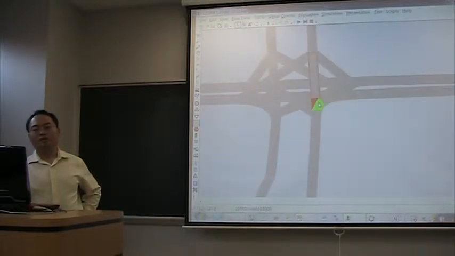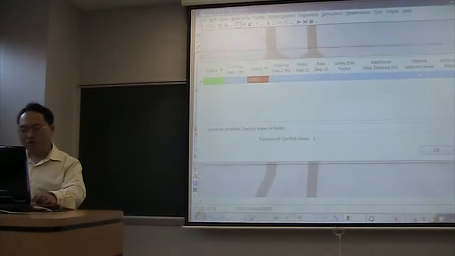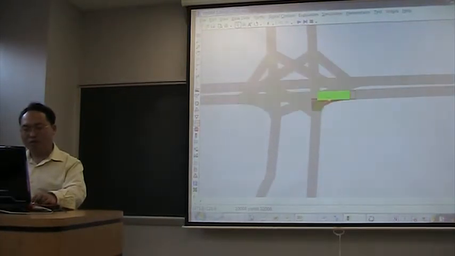So if you right-click here, you are going to see the pattern change. Here it means the right hand is the main road, and the through movement is minor road. But this is not a conflict area we want to focus on. So let me just right-click and change that back to yellow.